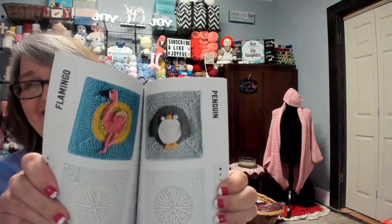So yeah, there's a lot of exciting 3D granny squares in here. And I'm gonna see if I can find the pincushion project to show you. Hopefully there's nothing on here. They even show you how to make a cute little toy block for a baby. Here's the penguin and the flamingo. They're so cute.